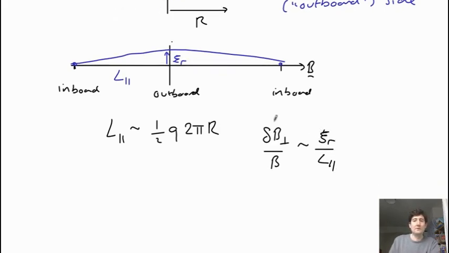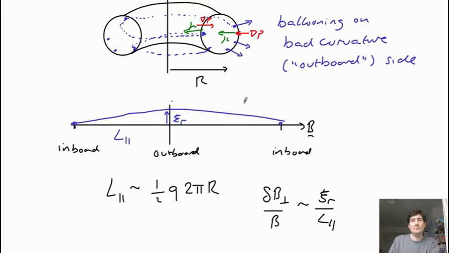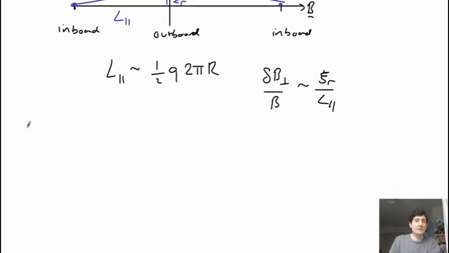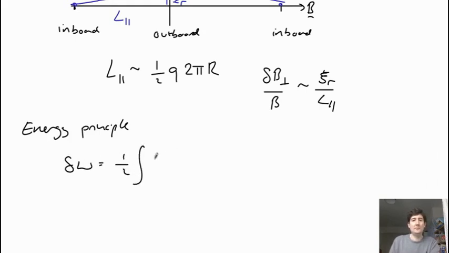And so this gives us a way of working out the perturbed magnetic field. And we can use this to work out whether this is energetically favourable or not by putting it into the delta W equation, so the energy principle. So we have that delta W is like half, and then we have the two terms we're going to look at here. There are obviously 5 terms in total we looked at.